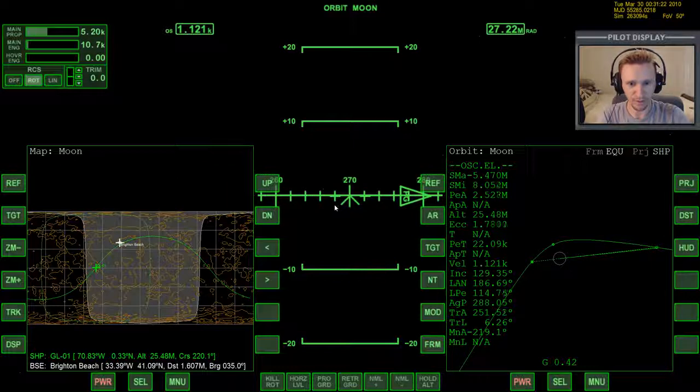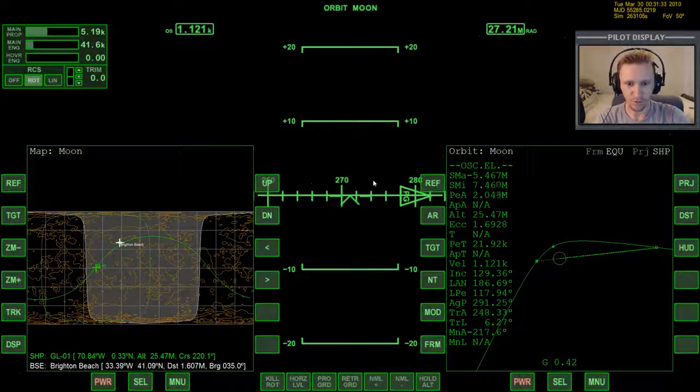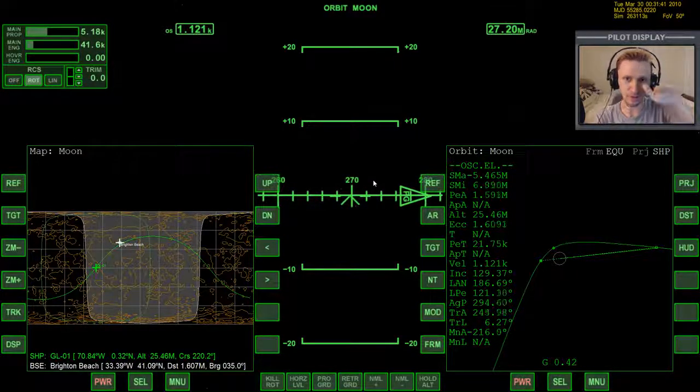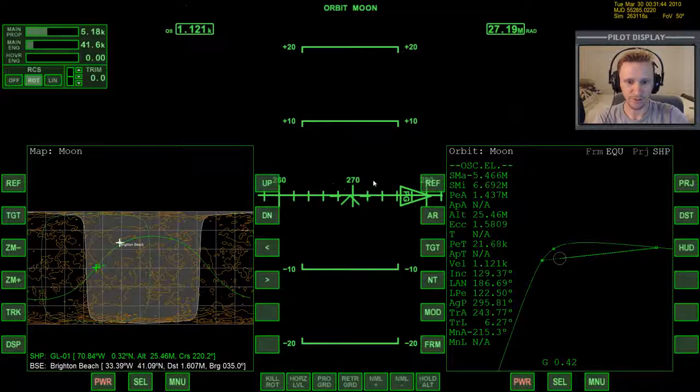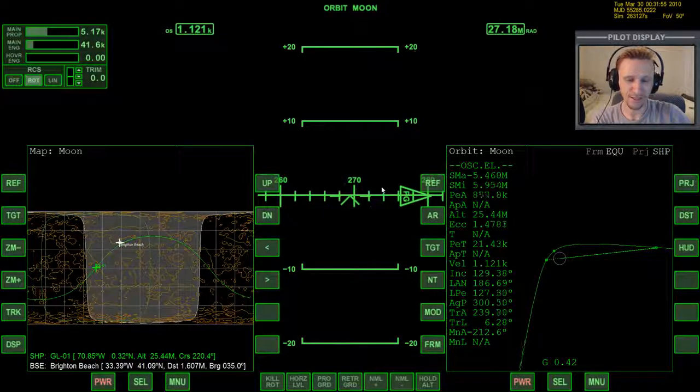So I'm just going to hold the Control key and press plus a couple times, and you'll notice that as I'm doing this, the exact direction of flight is changing a little bit. Translation, rotation. So in order to make this the most efficient burn possible, I want to keep up with that change. You don't have to do this, but I'm just yawing the vessel to keep up with the change in orientation. I'm going to bring the PEA down quite a bit. I don't want to bring it all the way down to 15 kilometers, because as I continue to move forward and get closer to the moon, the PEA is going to change, and that's because the orbit MFD is not accurate enough at this point.